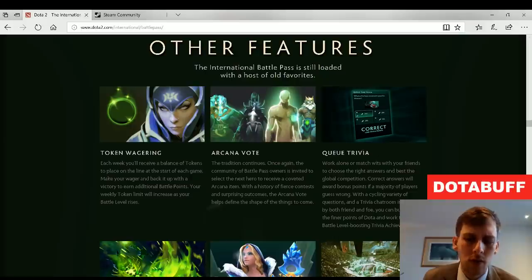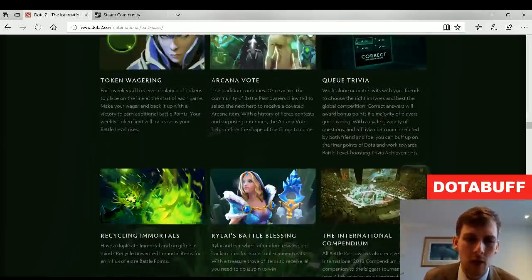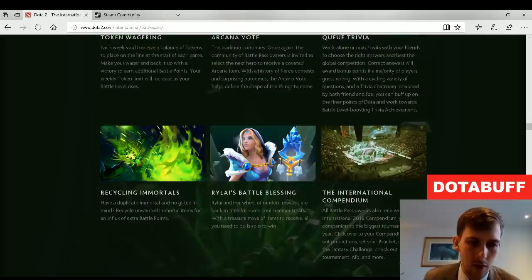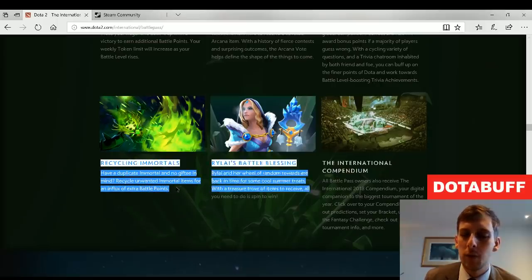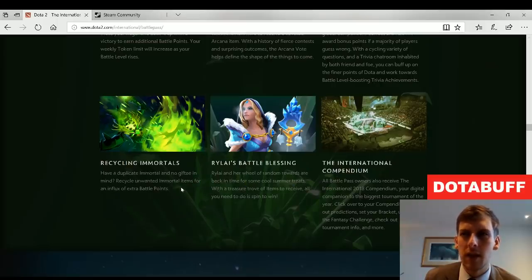Arcana vote like normal, Q trivia like normal, token wagering like normal. You get more tokens the higher level you are. Recycling Immortals, I generally don't recommend doing this because in the past, I think TI5 was the one where I did this the most because I just wanted to get a level 1000 and I didn't want to spend more money. I recycled a lot of Immortals that were probably worth $2 to $3 each by the time they came off trade cooldown, and it would have been better for me just to literally spend the money because I think $3 per 2 levels is not worthwhile.